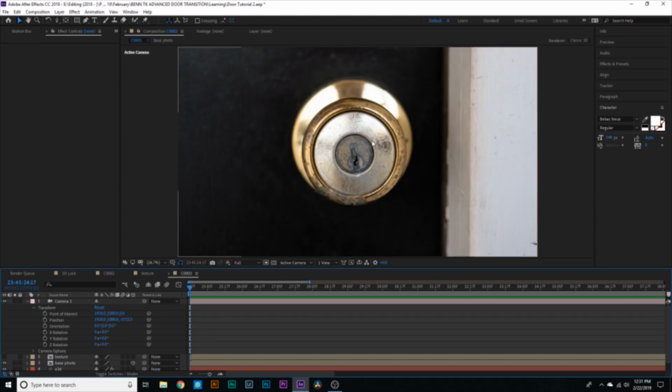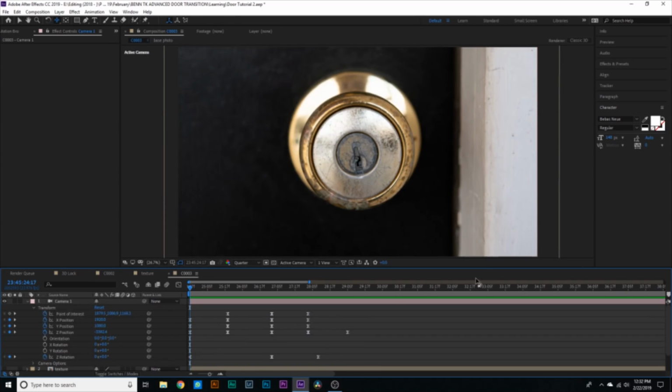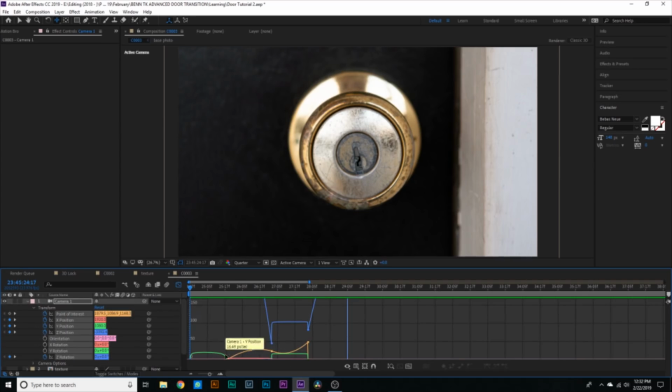Now to be honest with you guys, this part just kind of takes a while, but it's pretty self-explanatory. You just sort of keyframe the movements as needed. So to save some time in this tutorial, I went ahead and did the keyframes earlier, and I'm just going to paste them onto the layer now. So you guys can just take a look at all the keyframes I made right here, and then I'll show you the graph editor as well so you can get an idea of what I did.